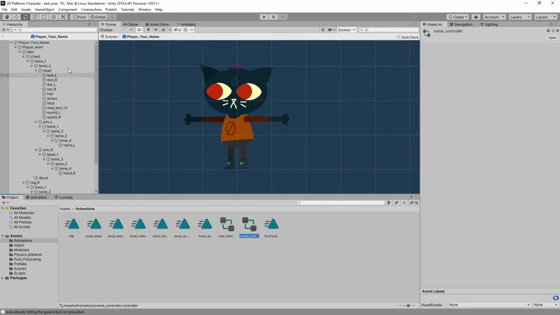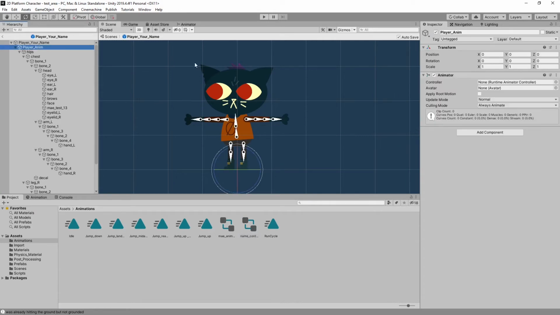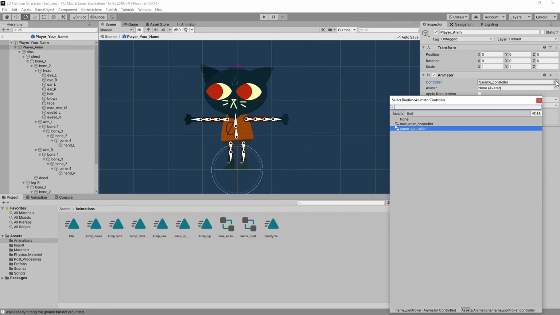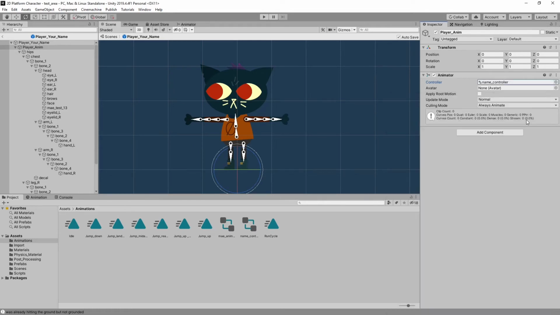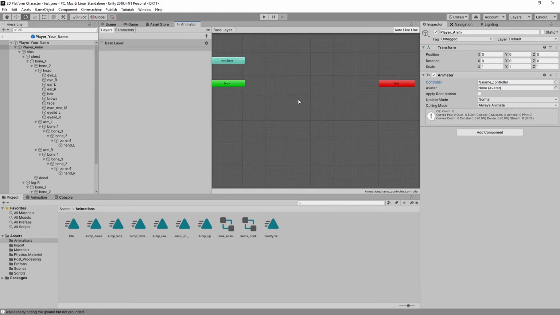Where this goes is on the player anim object in this slot right here. Okay, the animator component controller, you can drag that right in, or you can click this target and you're browsing all animation controllers in the project and you've only got yours and mine. So just pick yours. Okay. That enables you to have logic in the animator. We don't need to worry about this yet. We can do all of our animation clips first, but they will appear here as tiles once you complete clips. So just know that that's what's going to happen.